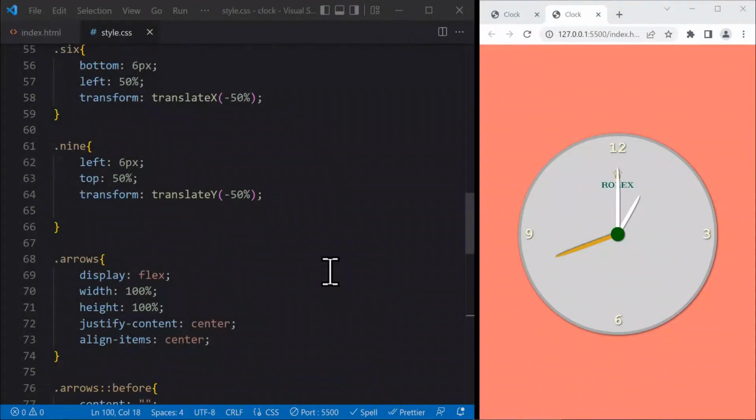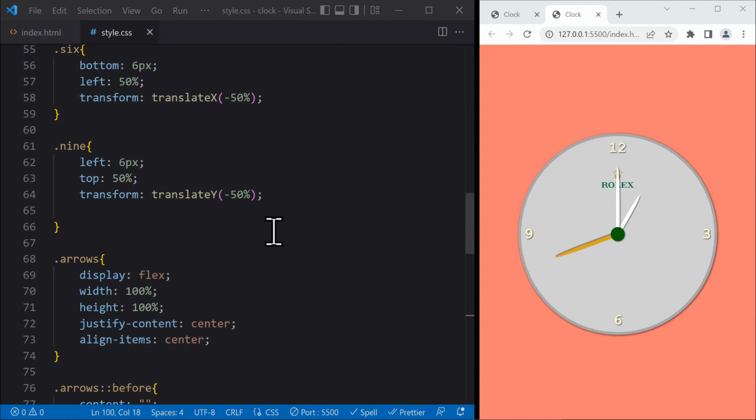All right, in the last section, we have completed the styling of our project using CSS. In this video, we're going to start using JavaScript to add functionality to our project. The things we want to do is to get the data from the browser's date and time and convert that time to the degree, for example, for the second, minute, and also the hour.